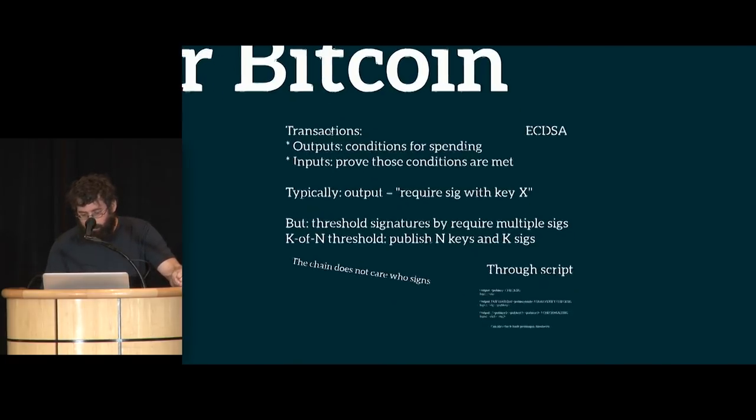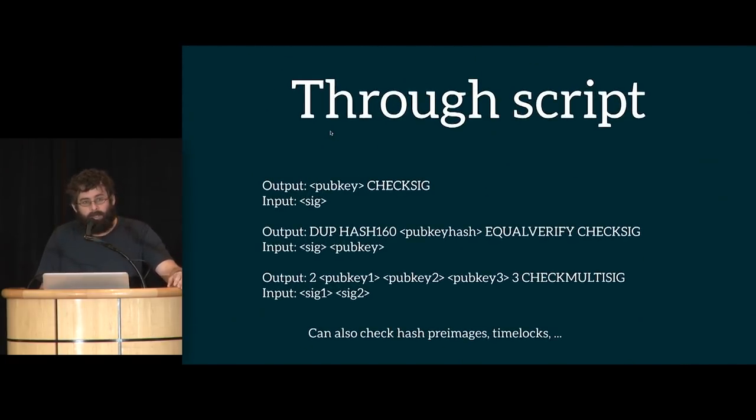So how Bitcoin accomplishes this is through a scripting language, which is a stack-based machine. The most simple example you can come up with is an output that says public key CHECKSIG, and then an input that contains a signature. The execution model is you first execute the input, the result is a signature that remains on the stack, and then you execute the output commands, which pushes the public key onto it, the CHECKSIG looks at the public key and the signature, they match, good, the transaction is good to go.